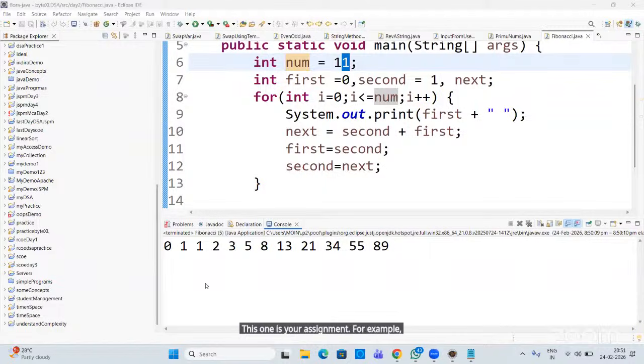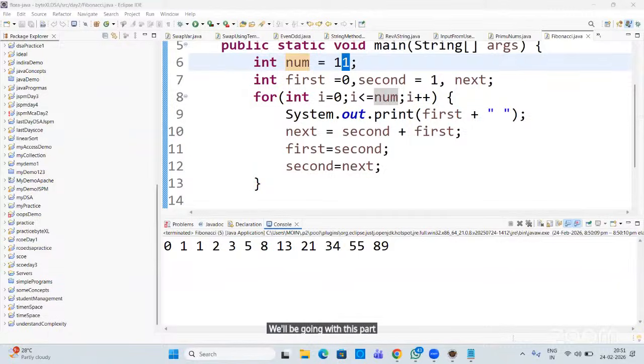For example, if the number is 1, 2, 5, 7, 8, the answer should be 87521. You need to use the modulus operation. Is the assignment clear, everyone? You need to write this code for yourself, and tomorrow maybe we'll go through this code. But then, of course, this is your assignment. Of course, tomorrow we'll be going with this part.